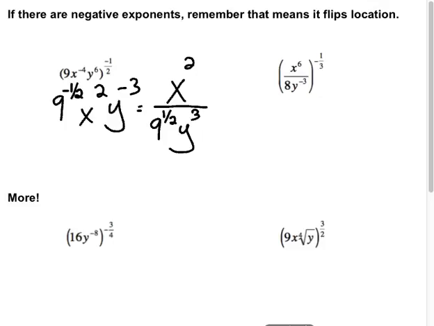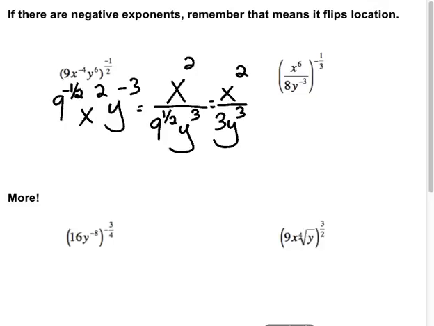And then finally, 9 to the 1/2 power. Well, a 1/2 power is the same as a square root. So hopefully you can recognize that the 9 to the 1/2 is just going to become a 3. And then that is as simplified as you can go. So again, in this one, that's how you deal with your negative exponents. So let's look at the next one and deal with that. So here again, I have the whole parenthesis to a negative exponent, all right? So I'm going to apply that negative exponent everywhere.